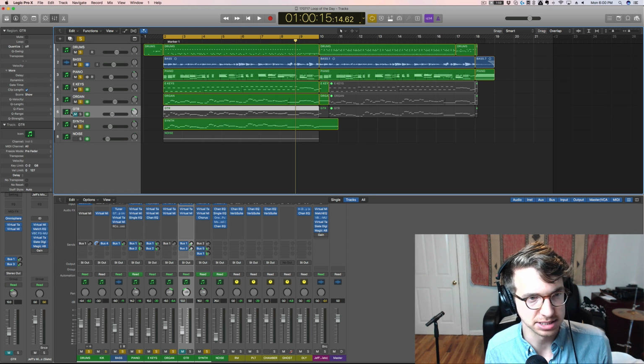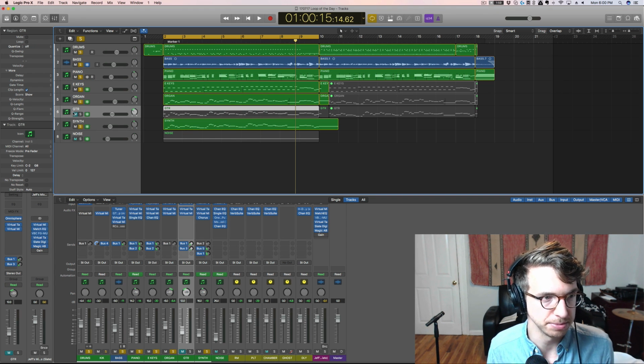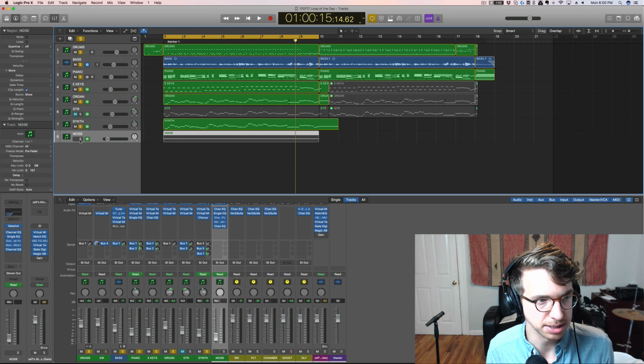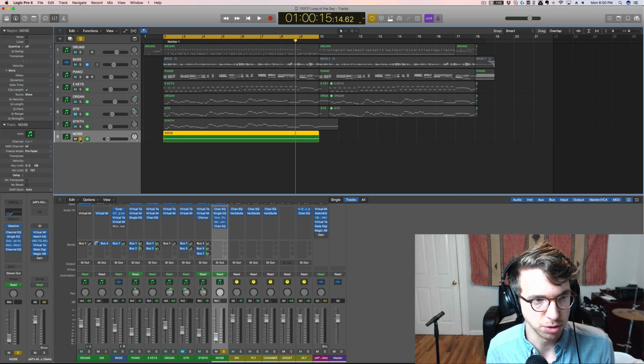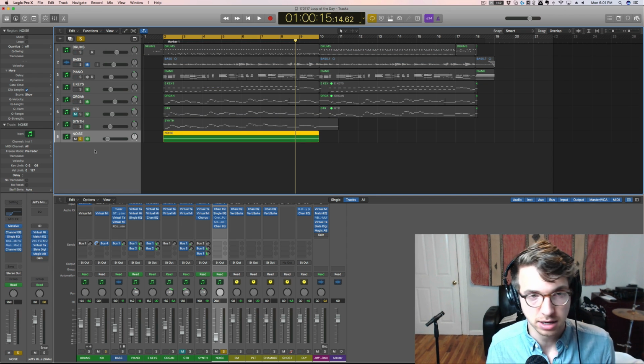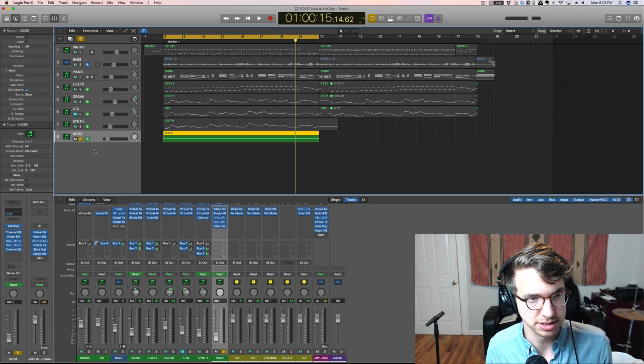So the noise track here, by the way, this guitar, I'm not using this. I thought it might be nice to double on guitar, but I don't think it's necessary, so I muted it. The noise track is just a bit of white noise to kind of give this whole thing a bit of a bed to sit on. So this is what the noise track sounds like. It's just white noise.